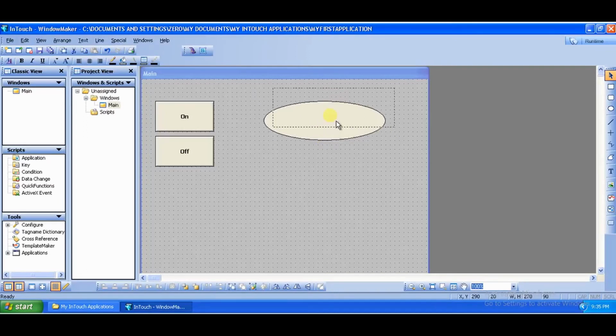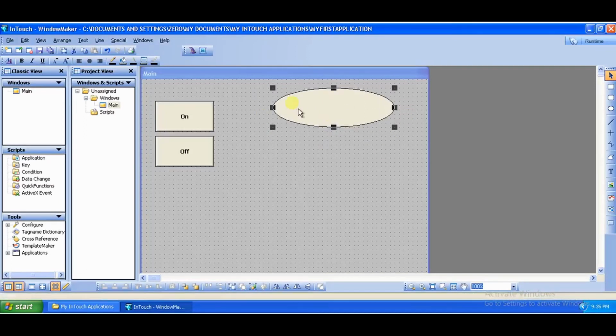Now, we have our first shape for our symbol. Next, we need to create our rectangle. This stands as the stem of our valve. So we select the rectangle icon on the toolbar, then drag and release.